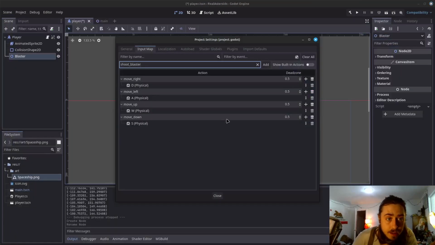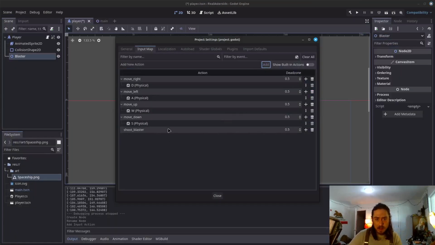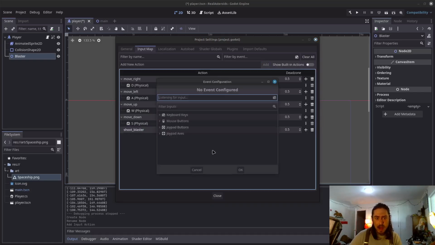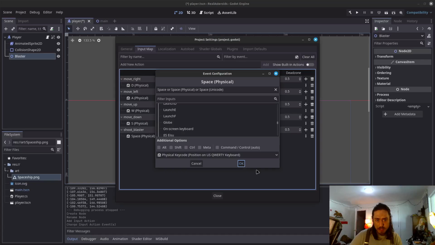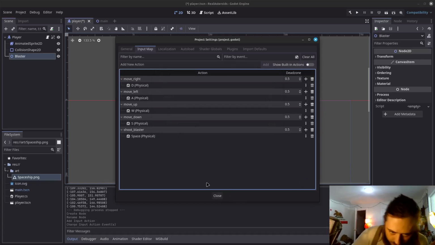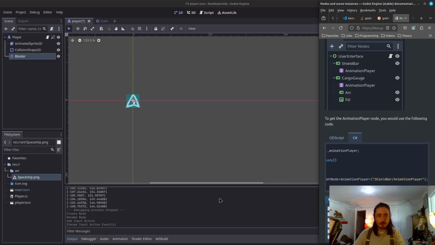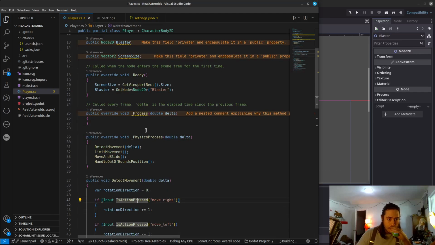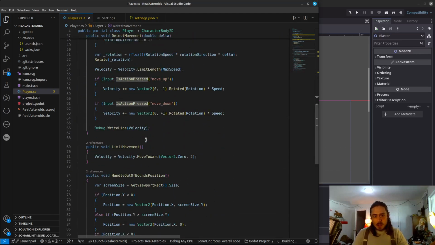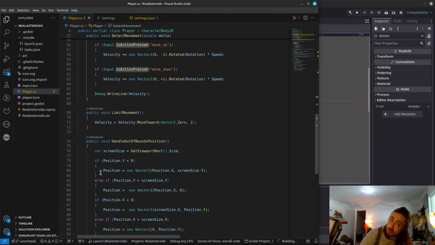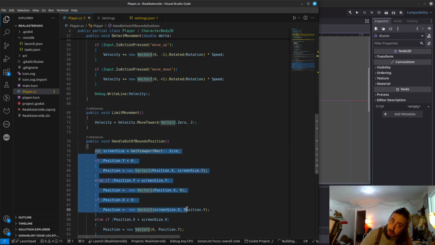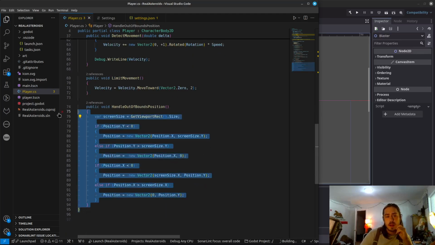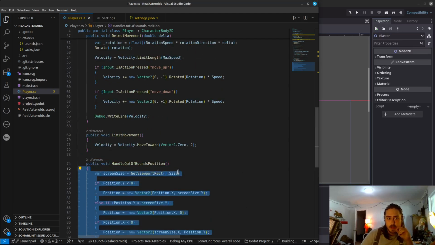Okay, let's go back to Godot. We'll do the spacebar. And then we'll basically create a method like this for the detection of the blaster.